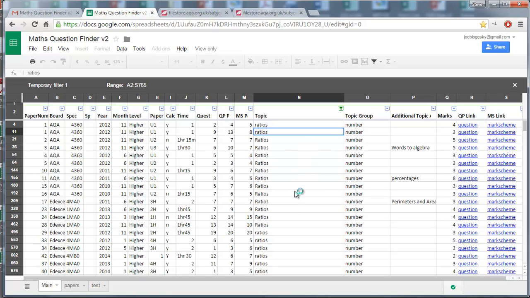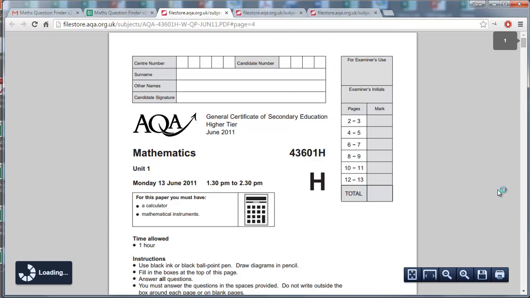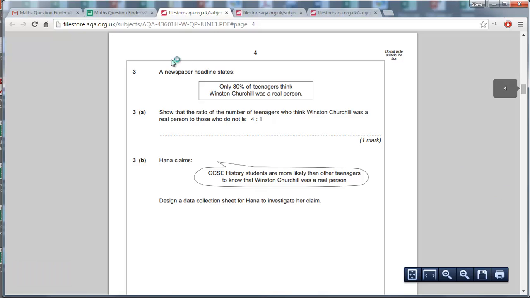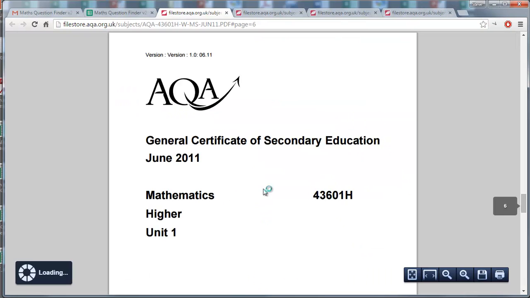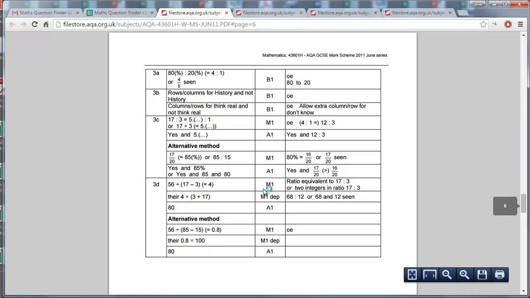So you can pick a different one, let's say an 8-mark question. You see in column Q you've got the number of marks each question is worth. So if I click on question there and then the link, it'll take me directly to that page on the paper, and here we see the ratios bit 4:1, and then if I go back and click on the Mark Scheme, it'll take me to that particular answer as well.